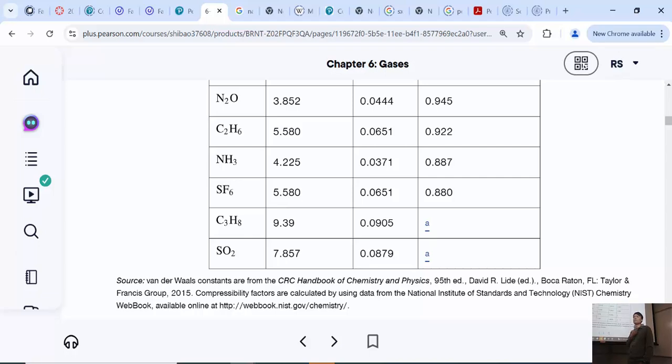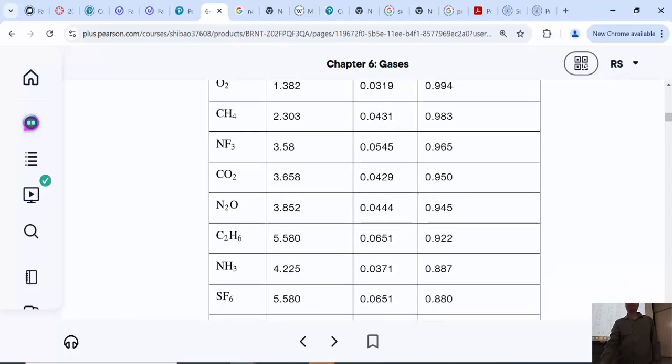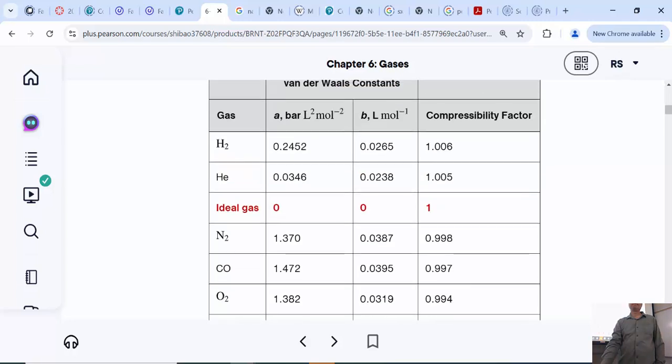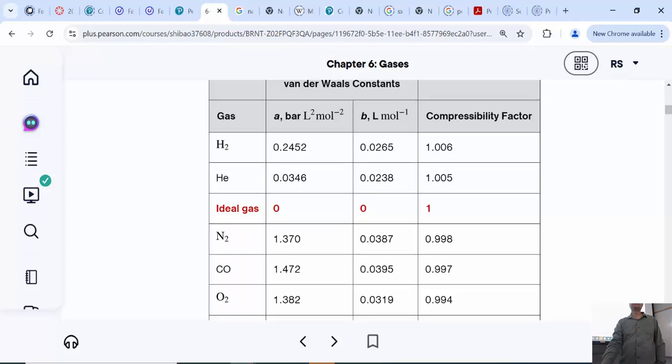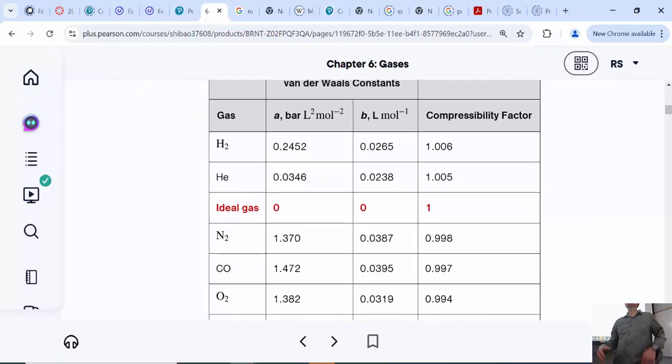Can you scroll up real quick? Like N2, isn't it technically closer? It's only 0.002 off versus the other one, which is like 0.005. Does that mean N2 is actually more ideal? Well, you have to look at the range of scenarios, because we're only looking at one temperature here. But when you look at the whole range of temperatures, then N2 is a lot less ideal.